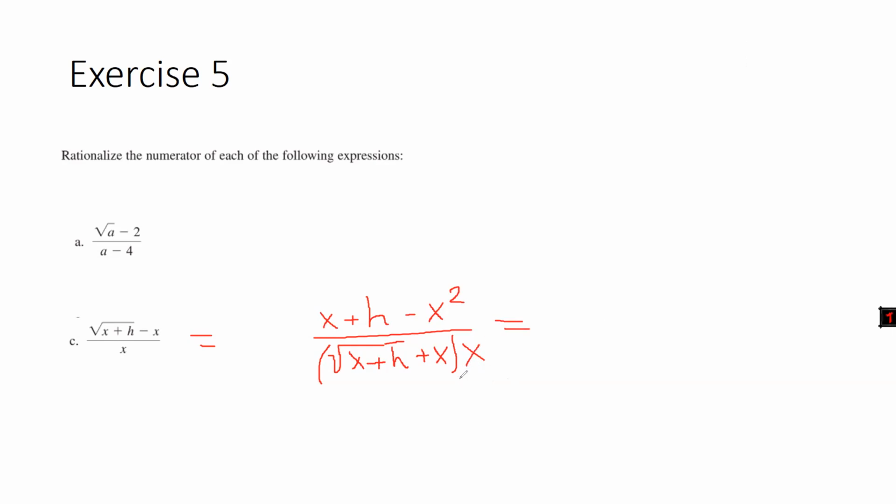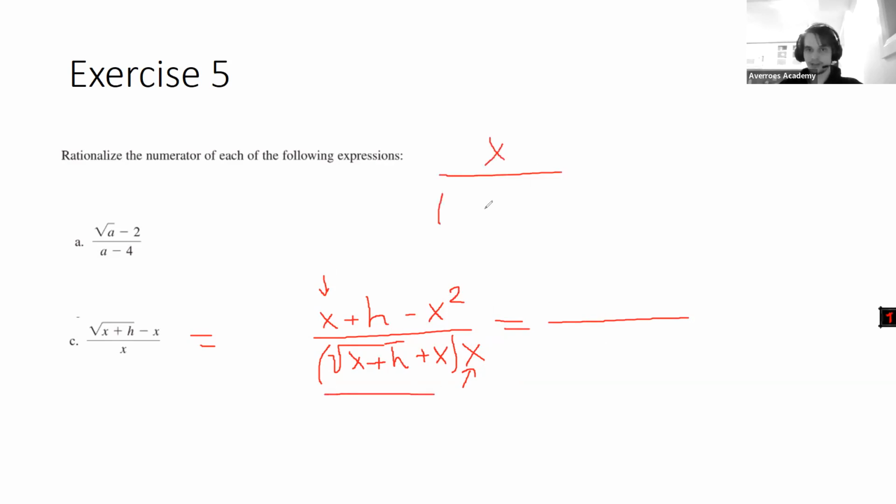Can we subtract the x and remove the squared? Here we definitely need to subtract x, you see, because we have it as a multiplier in the denominator, and we can see that we cancel out the x and remove the squared off the x squared. So what you can see here is x divided by this denominator plus h divided by this denominator plus x squared minus x squared divided by this denominator, right?